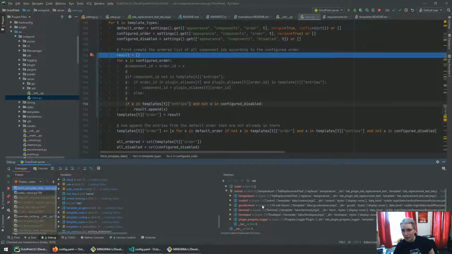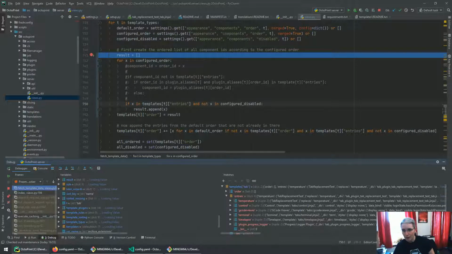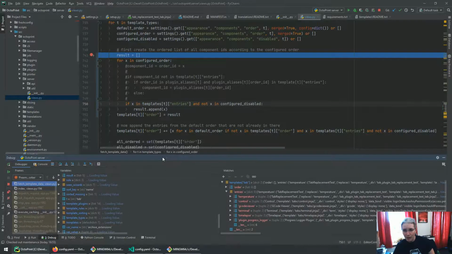So this is a dictionary, and if what we're looking at here in our configured order shows up as a key here, then we are done, and we just put the key of it in our result. So far, so good. What we now have to do is, if this does not show up in here, we have to figure out if one of its aliases shows up in here.